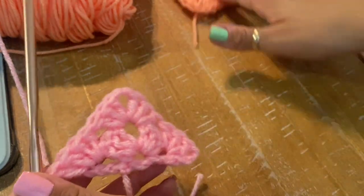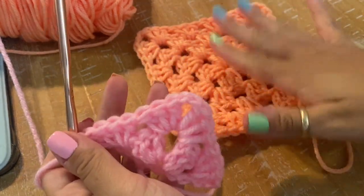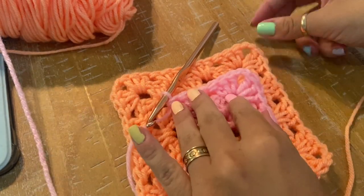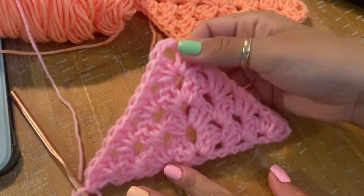So here's what it looks like at this point. Like I said, we are going to do half of our granny square, so we are going to need two more rows. So go ahead and complete two more rows of this and we will meet back here.